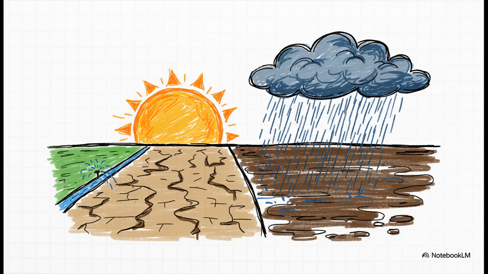Now, let's talk about the problems. The biggest one, even today, is how much we depend on the monsoon. Only about a third of our farmland is irrigated, which means the rest is completely at the mercy of the rains. A weak monsoon can mean drought, a heavy monsoon can mean floods. It's a massive, massive challenge for our farmers.